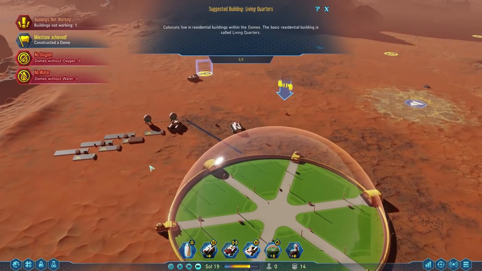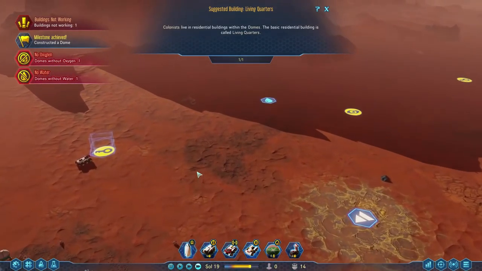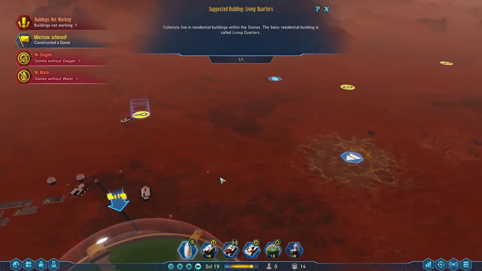Okay, power's figured out. Oxygen, water. That's what we need now. Oxygen and water can be used on the same piping. So if I'm going to run piping, I might as well run one pipe all the way from over here. That's going to be a lot of stuff, but we'll be fine.